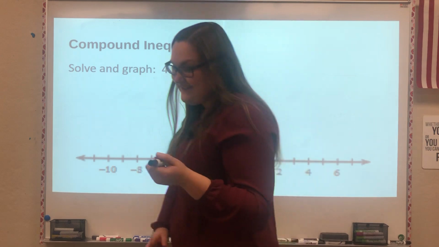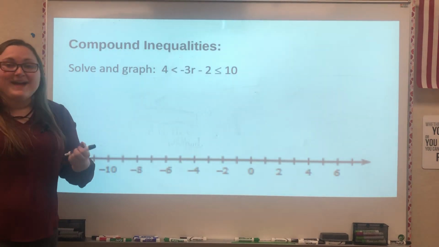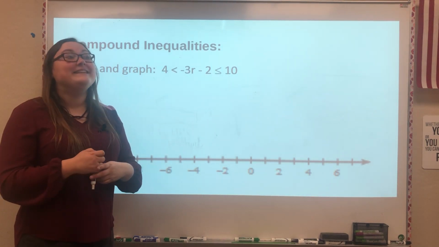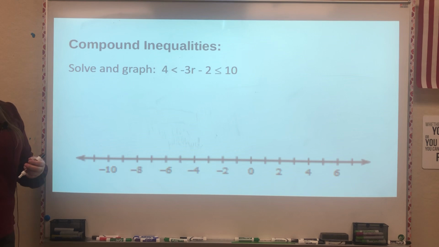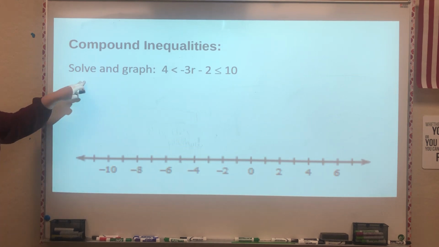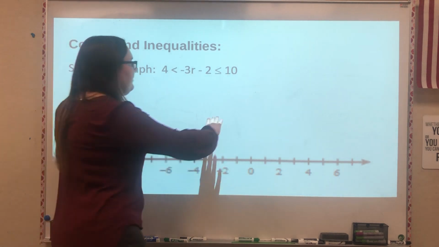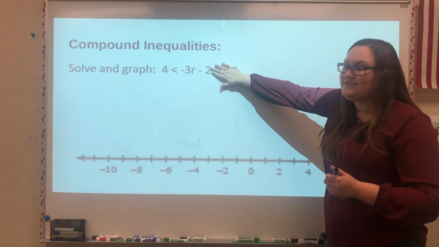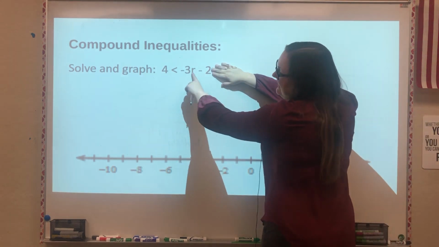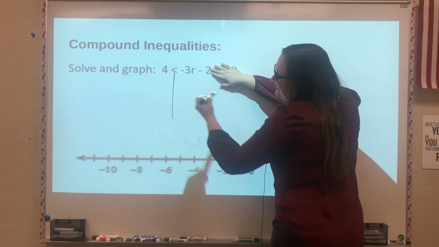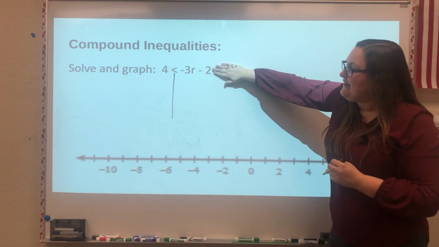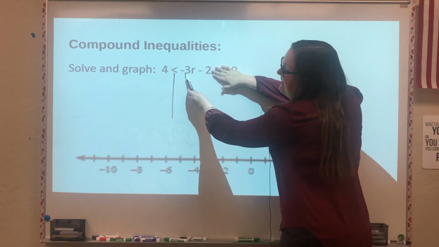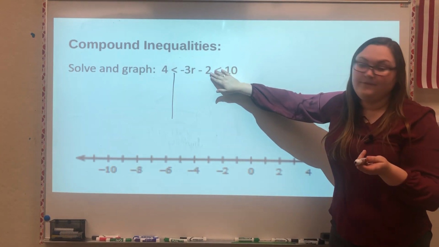Like I had mentioned at the beginning of this video, this is inspired by the most missed questions, and I think solving compound inequalities was one of the most missed questions. So I want to make sure I do a good job reviewing how you solve these. Normally, for just a not compound inequality, if you have something like this, remember your goal is to get your variable by itself. Some people like drawing lines at their inequalities. If I had an inequality like that, I would want to add 2 on both sides and then divide by the -3. That would help me get the r by itself.